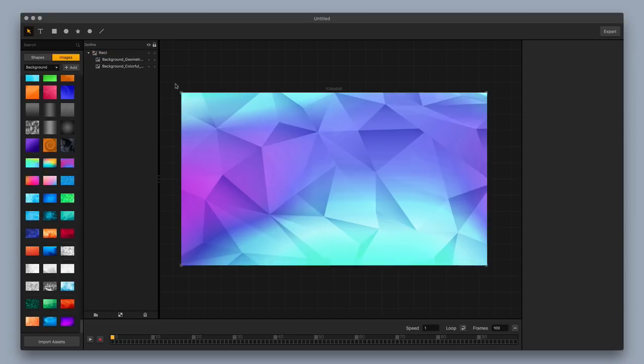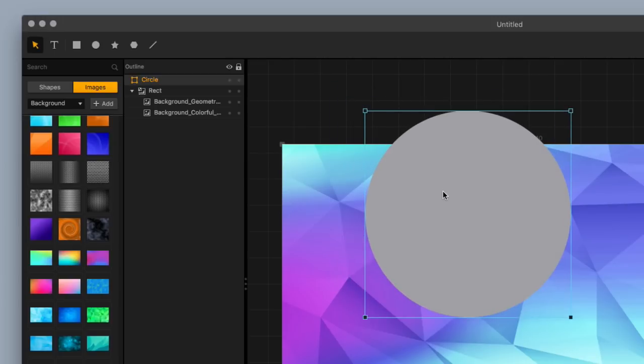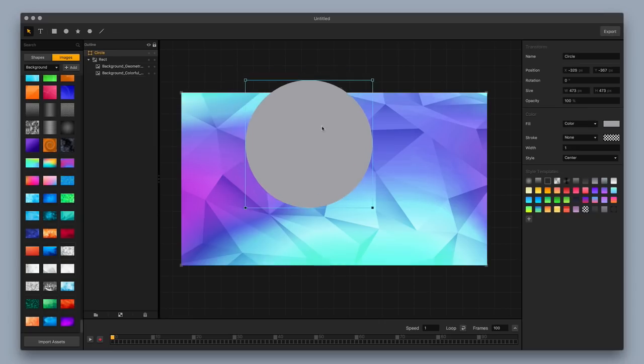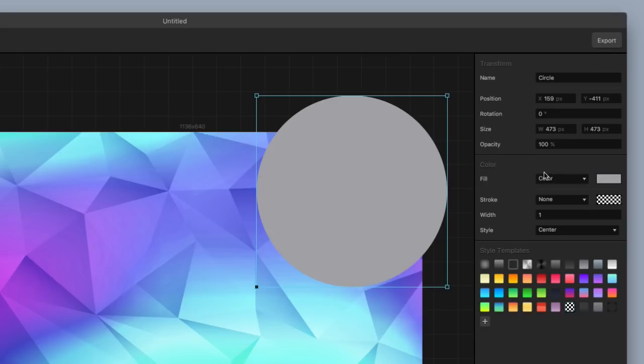Yeah, and I'm going to show you something cool while we're here. This is something that Nick showed me. This is a great example of an alpha window. All right, so let's turn this circle into a gradient. Let's put it right over here. I might not even use this, but just for fun.